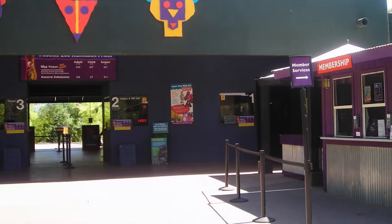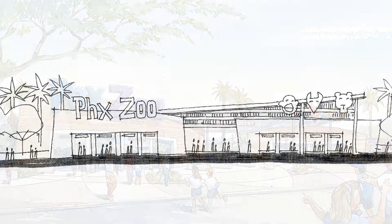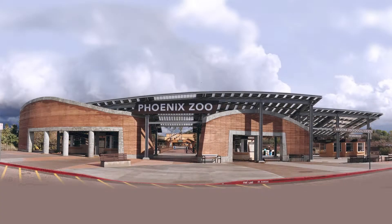The Phoenix Zoo attracts about 1.5 million visitors per year. Our old entrance had a single point of entry, which had people standing in line for long periods of time and not always happy about it. With the help of WDM, we built a new beautiful front entry which allows us to manage high attendance days more efficiently, and it's been a night and day difference.